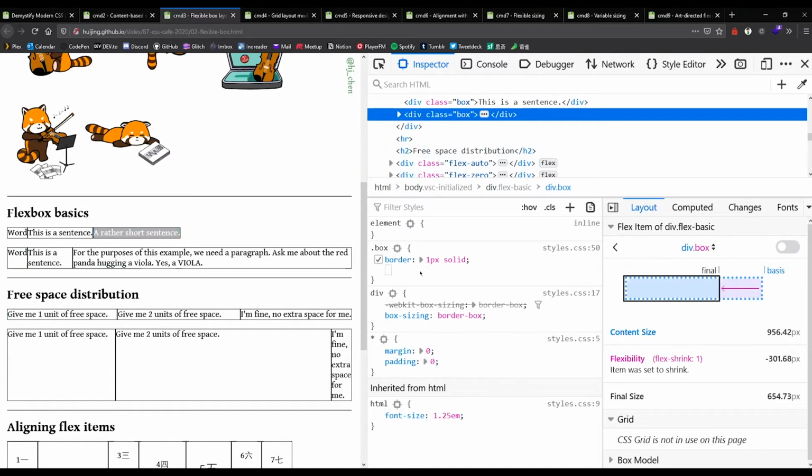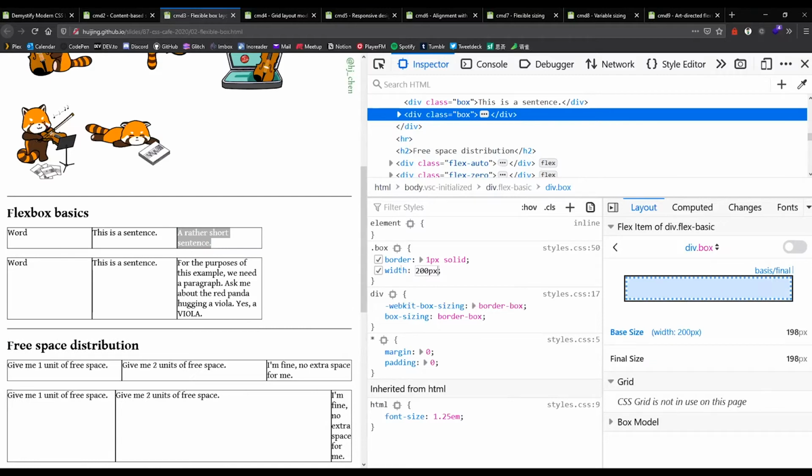So what we can do now is, let's say we have an explicit width set on the item. So I'm going to set the width of 200. When I set an explicit width on the item, the browser uses the starting point as 200. So you can see from the DevTools that the browser is going to tell you, okay, I'm using a base size of 200 to start calculating. And then the final is 198 because I didn't do the border box thing, but the browser's really good at math, so trust it.